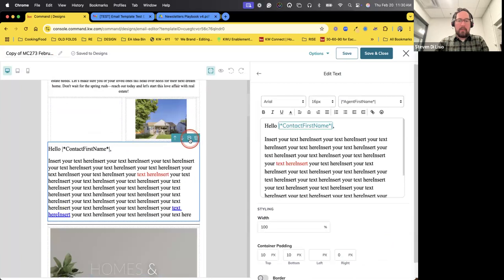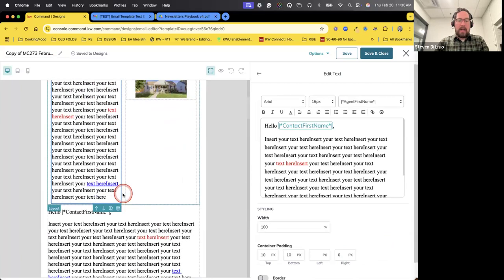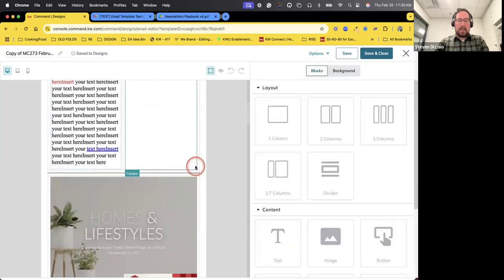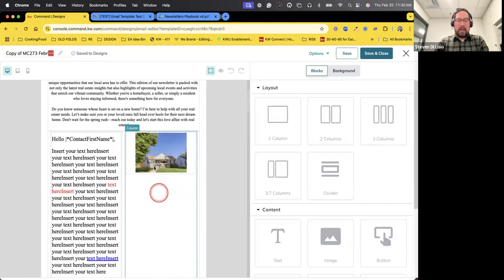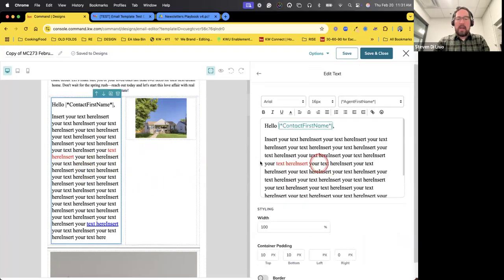Sometimes it gives me a little bit of a pain, so I'll usually just copy it and then drag in that copy right in there. And then I can delete that duplicate there. Now you see in here, it's going to scale this based on the text size. So if I do something like a 2 column layout like this, I'm going to make sure my text is adjusted correctly so that it looks good.